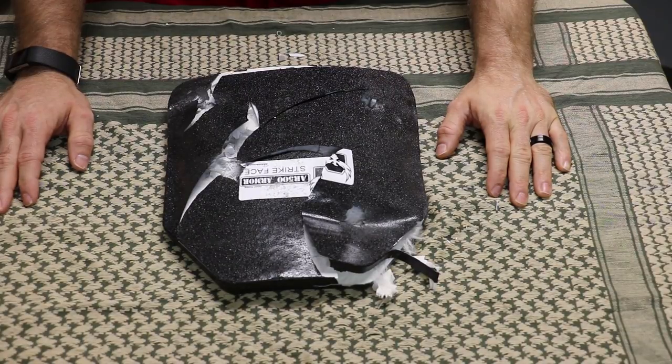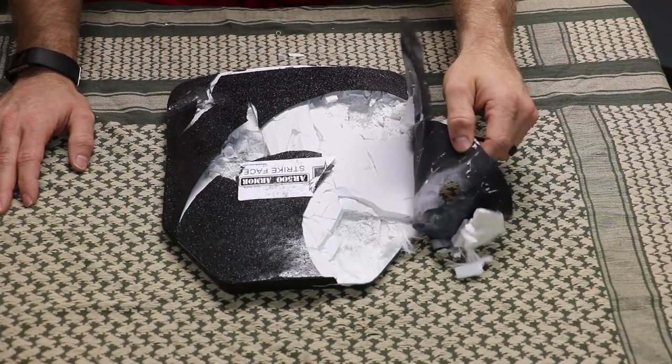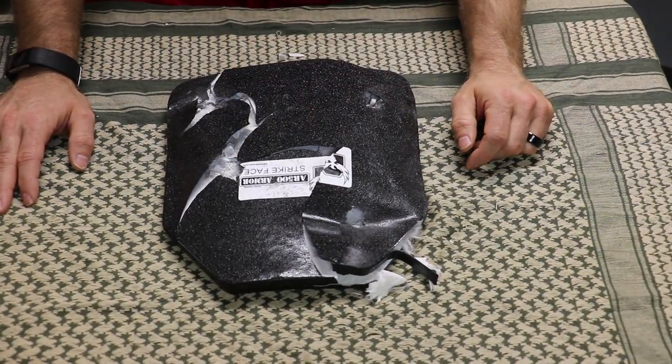Interesting. I'd say this is a solid entry level 4 plate. Stopped M80A1, which we pretty much know is a level 4 threat. Couldn't stop the M2AP at 200 feet per second over the NIJ standard, but again, that's a little above and beyond what this plate's supposed to be rated for.